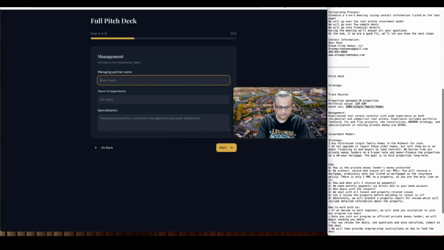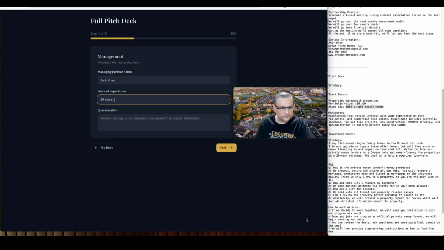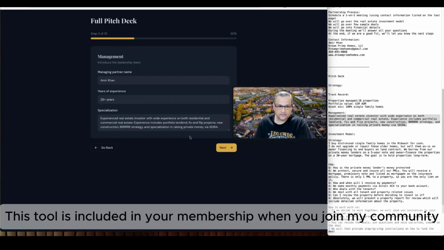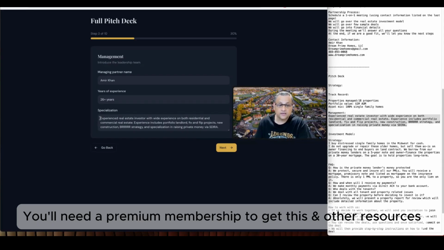Now in management, of course, you are the owner or manager. You're going to put your information here. Plus, let me add some information here. Okay, so while I wanted to keep this rather simple, in specialization, I do like to add everything that I have experience with, specifically my specialization. And this is where you get to brag. So I don't want you to keep this section empty. It is extremely important that you put relevant information, especially for real estate, in here. Okay, so this is question 3.